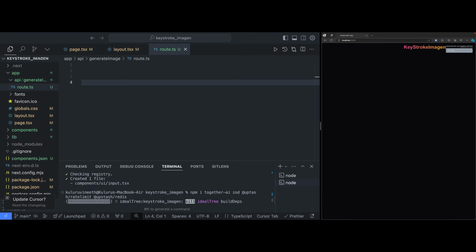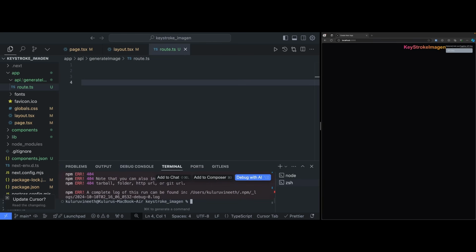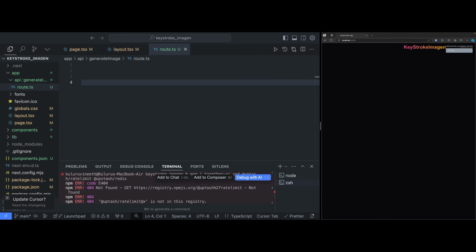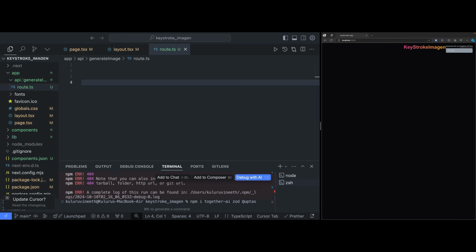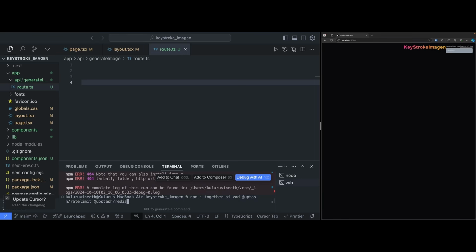So once we install this, I can just create the rate limit object, and also, okay, there is an error. Okay, there is an issue with rate limit.